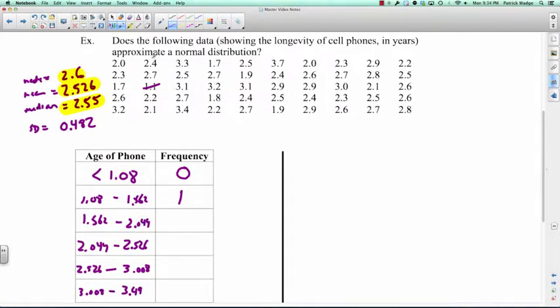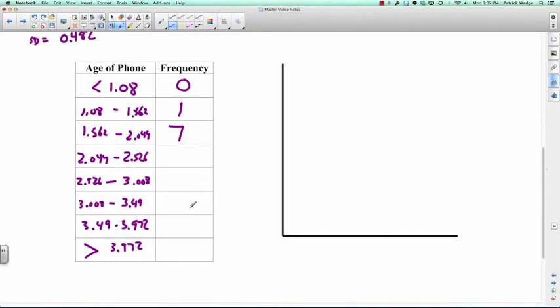And if I went through there, I would find 1, 2, 3, 4, 5, 6, 7. That's it. And I'm just going to quickly do the rest. You can go ahead and do that if you want, but you'll get 17 here, 18 here, 6, 1, and 0. If you want to feel more confident, add those up and you should get 50, and I think you do. 8 plus 17 is 25, plus 18 is 43, plus 6 is 49, plus 1 is 50, so that's good.